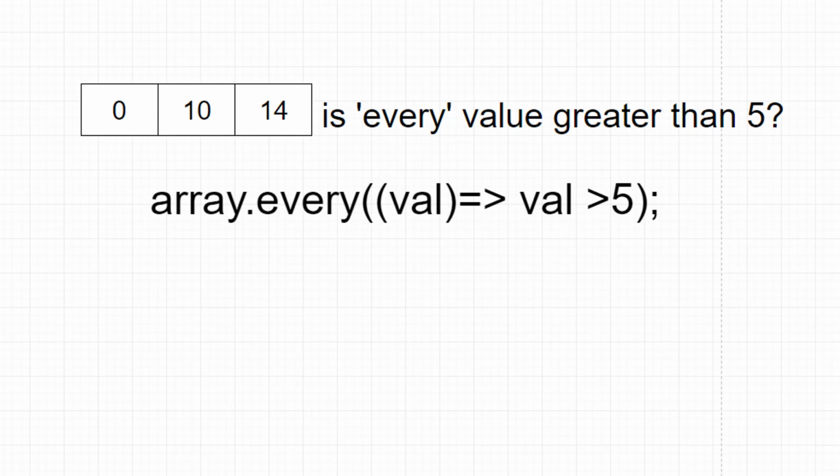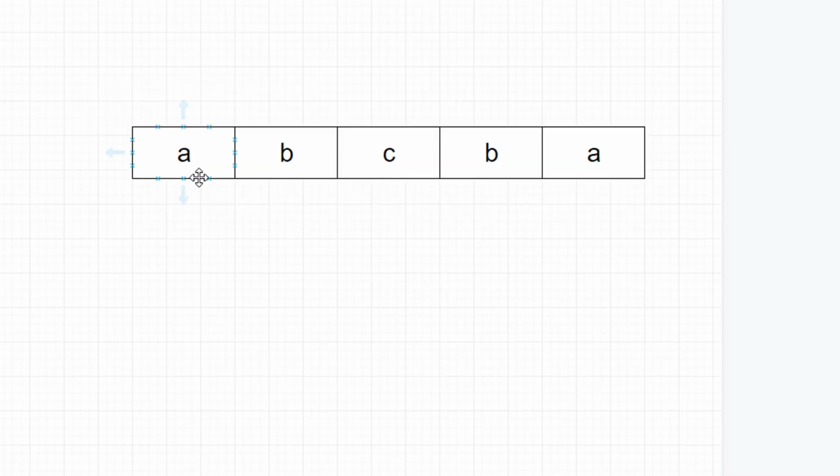Okay, so this is what we're going to do. Let's imagine this is an array of characters we are working with. We are going to take the first element, which is A, and then compare it with the element at the very end, and if the two are equal, then we will return true. Then for the next element, we will compare it to the second last element. We will compare the two, and ask are they the same? We will repeat the entire process throughout the array. And for C, we will compare it to itself.